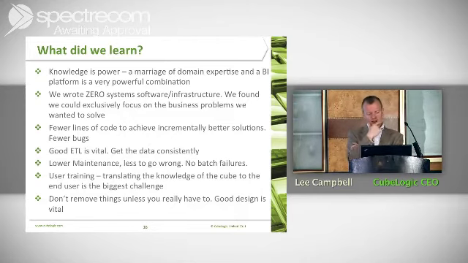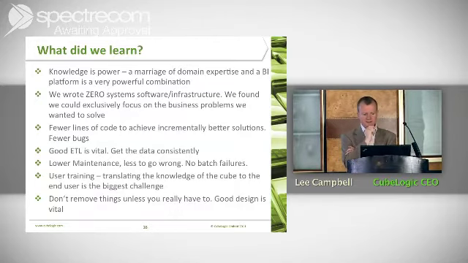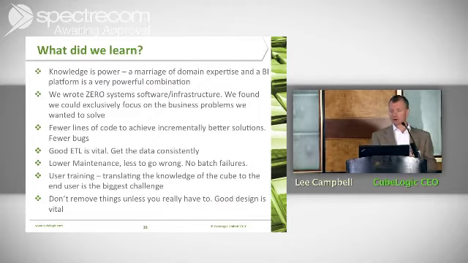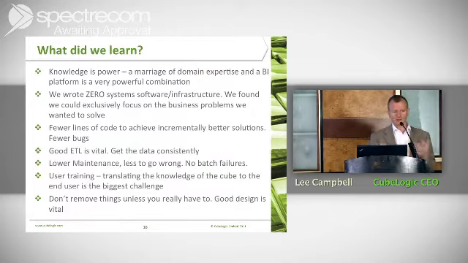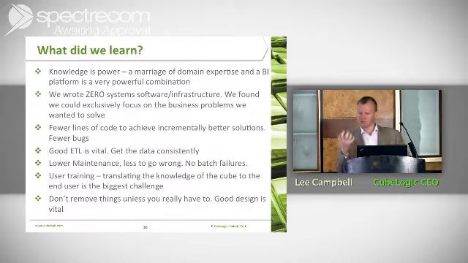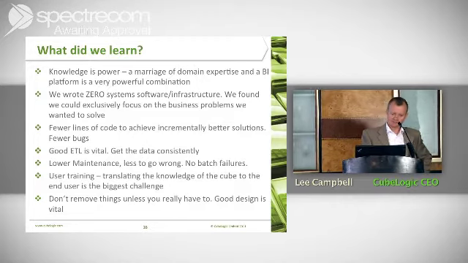And another thing, as we found out, contrary to sort of previous traditional approaches where we wrote a lot of system software, we wrote zero system software. So all the man days of effort that we used were all on writing business functionality. The platform is rich in terms of its system infrastructure. All you've got to do is write the real business nitty-gritty of what you want it to do. And because you do that, it's fewer lines of code. It's obviously going to be fewer bugs. And fewer bugs is obviously easier to maintain, and so on and so forth. So that's a good message.